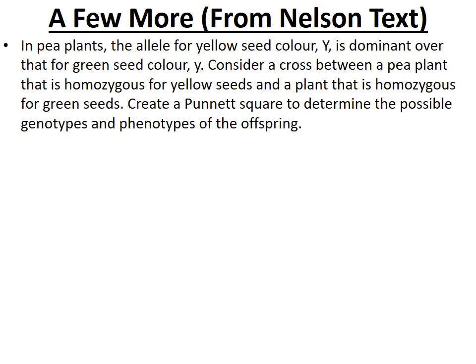So there's a few more problems that you have over here. These are from your textbook, so you can go and do the tutorials to see the answers for these and carry it out to make sure you understand the concept. You need to be able to do a Punnett square. I know some of you might be able to do this in your head, but it's always good to be able to show your work to show how it's happening. I'll do this problem with you. First you can pause the video, try it yourself, and then you can take a look at my answers.